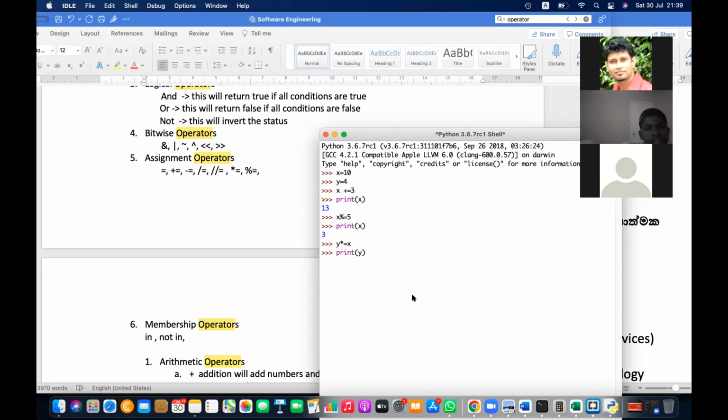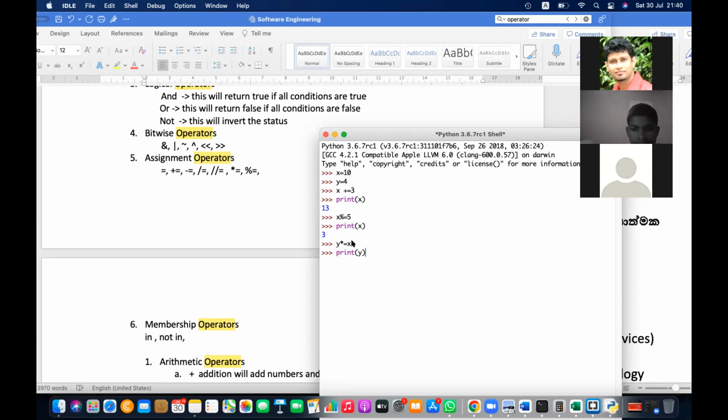Multiply equal means you have to multiply and assign that to y. So you multiply x by y and assign that back to y. So when I write like this, it's similar. Tell me the answer. 12.